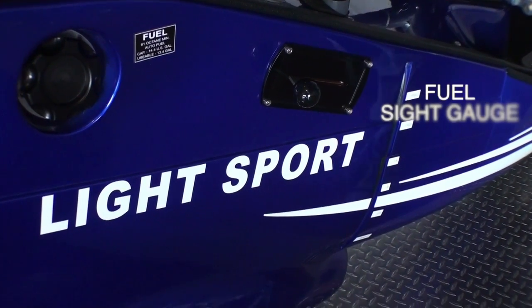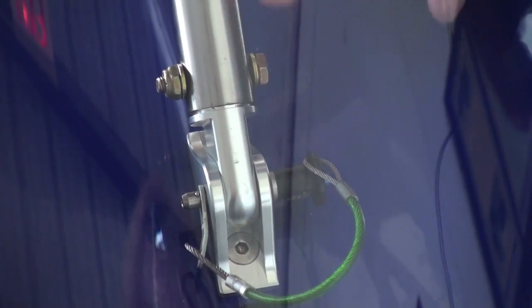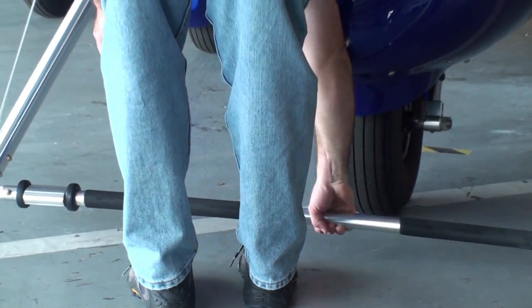The pilot has a cruise throttle up here on the dash. The Revo uses a CNC female and male connection, and then a stainless steel compression strut, which also folds when you come up. We actually have a whole video showing how the wing comes up and down, so take a look for that.